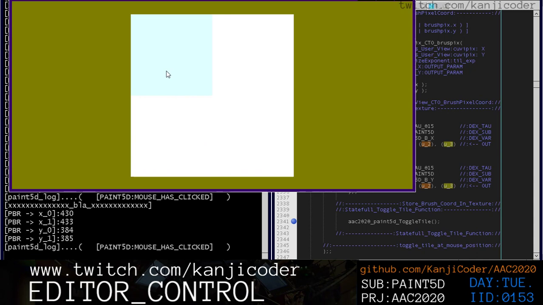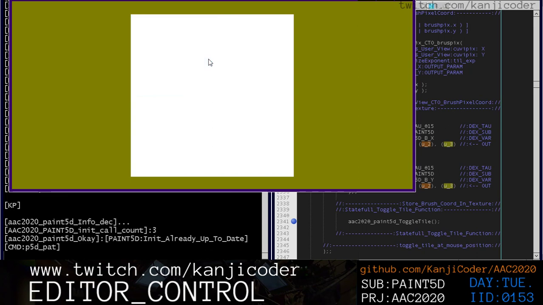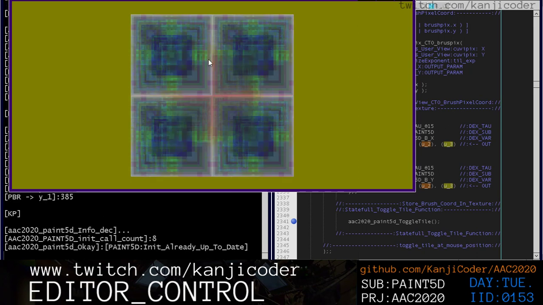Well, we got something there. That's kind of cool. But it doesn't work over here. What about if we click over here, out of bounds? How about P for pattern? Why? I don't know why that would change anything.